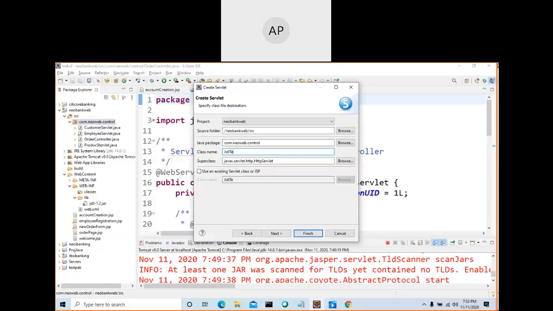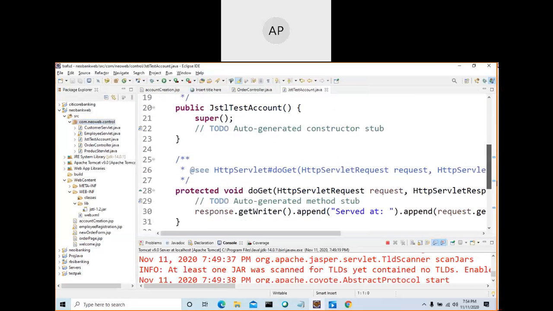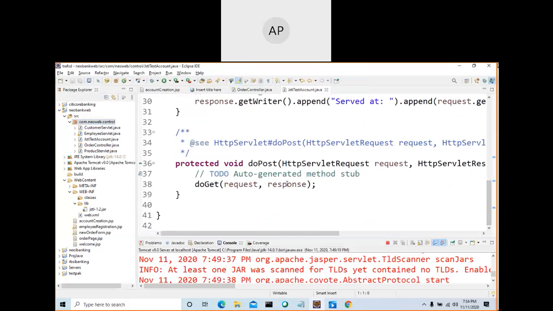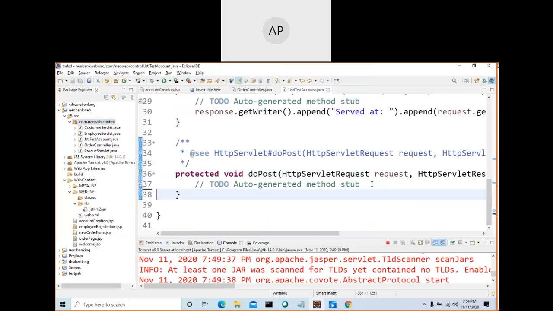no need to do this one. We will create some other servlet.